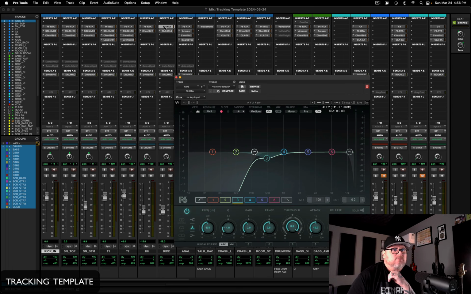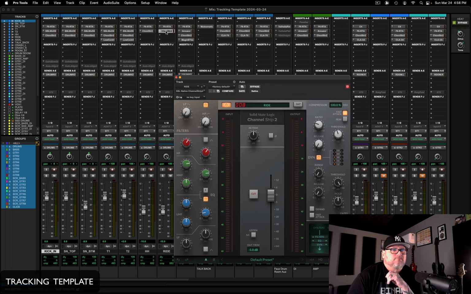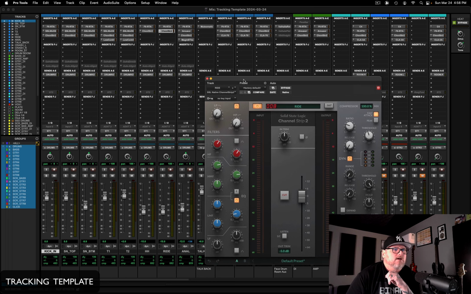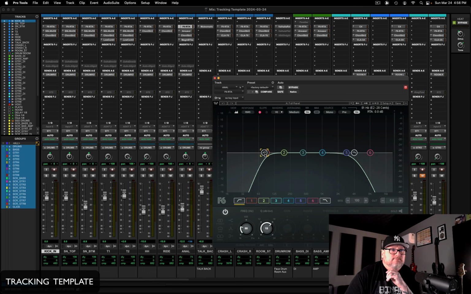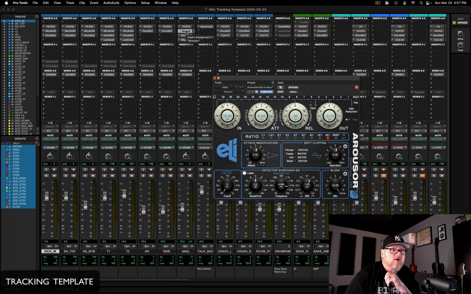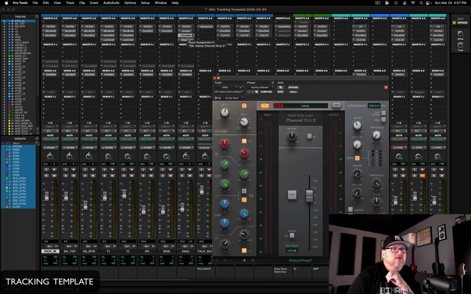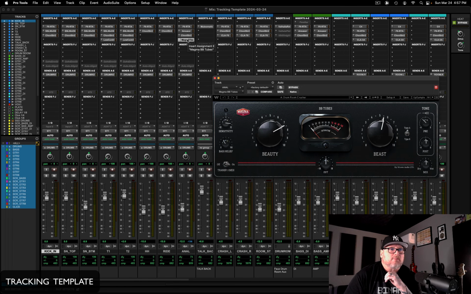Hi-hat and ride. They all start out the same with lots of low end cutoff. I don't want many shells in there, and then this kind of mid dip, which takes out some of the clanginess in both of those particular cymbals. Channel strip, pretty straightforward there. Next is the under mic, which gets a lot of filtering, 80 hertz, 4 kilohertz. The Arouser, hitting it pretty hard with this one to really bring out some nastiness in it. SSL, and then my Magnum BB tubes.